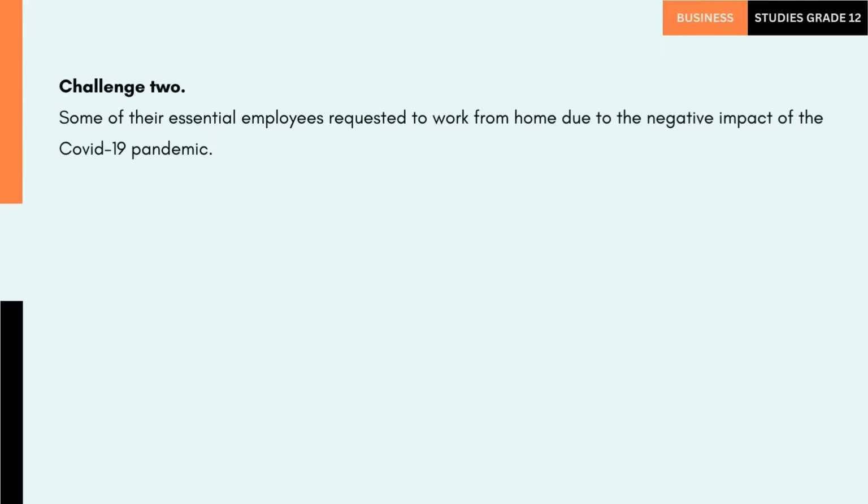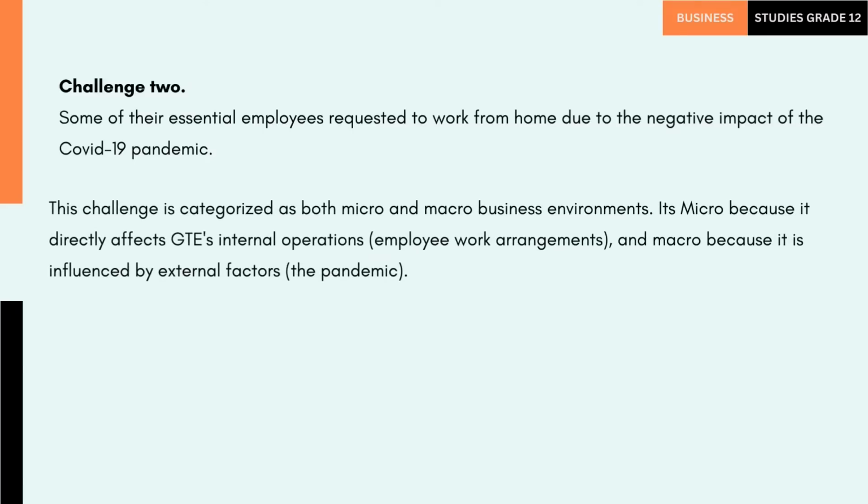Challenge 2. Some of their essential employees requested to work from home due to the negative impact of the COVID-19 pandemic. This challenge is categorized as both micro and macro business environments. It's micro because it directly affects GTE's internal operations, employee work arrangements, and macro because it is influenced by external factors, the pandemic.